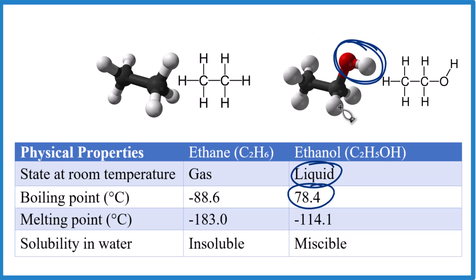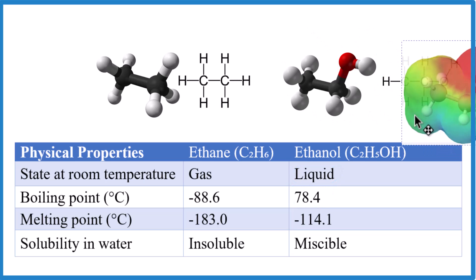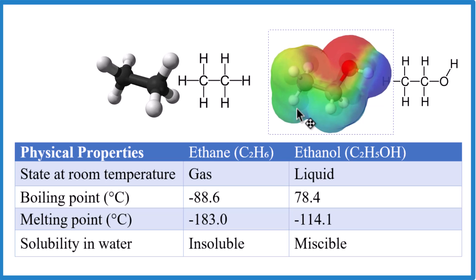Let's look at the electrostatic surface to see that. If we look at the surface of our ethanol molecule, you see that oxygen - all of this red - that's a negative portion of the molecule. Down here, the blue is positive. So this will be attracted to other molecules that have negative and positive regions, like water or even more ethanol molecules.